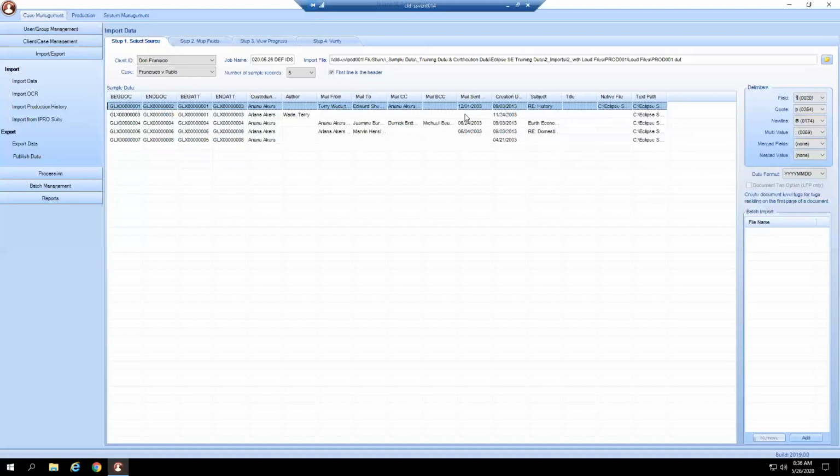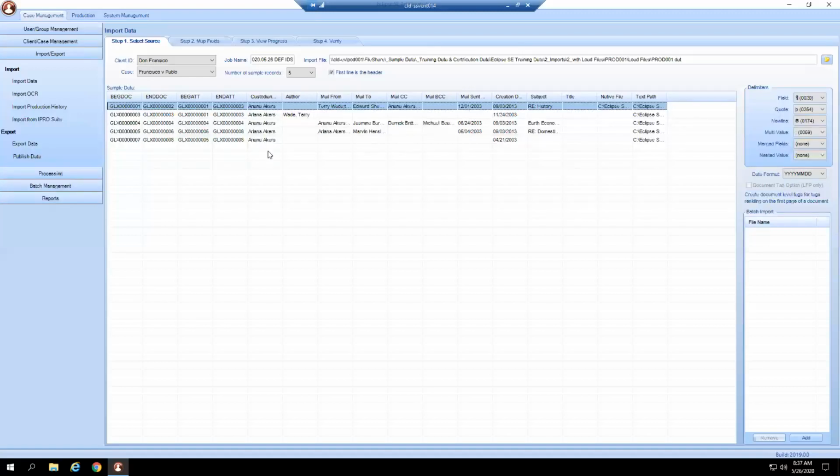So just see what they have. Some people give you all files possible so they don't have to recreate something, so just bring in what you want. The DAT file does not bring in the images, so you will have to import an OPT file, which is like an Opticon file. We'll go through that process as well. It's the same process, just slightly different.